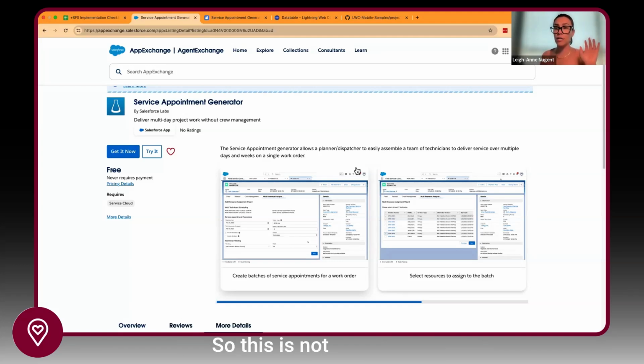So this is not an automatic scheduling or enhanced scheduling optimization solution. This is, we know as a dispatcher better than any scheduling engine, what I say goes. When I say that I'm sending John Townsend Harrison to the job site on Tuesday from 3 to 4, that's where he's going. The end. I don't care what else he's doing. He's going to field service office hours.